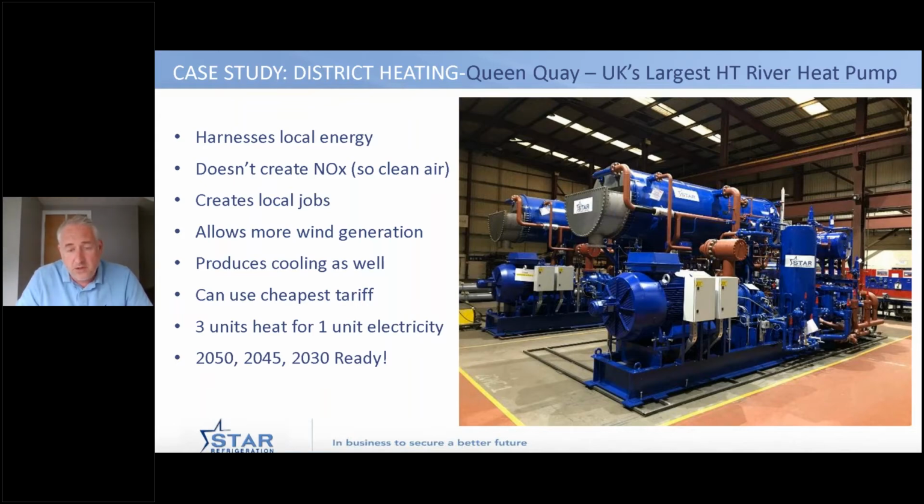And so, taking the UK electricity grid intensity of about 250, divide that by 3, and you get a massive saving versus the burning gas option. But the Scottish grid is even cleaner than that. I've seen cases where the south of Scotland is only 12 grams of carbon dioxide per kilowatt hour of electricity. Divide that by 3 and you get 4 versus 225, a massive saving. I think it was about 98% lower carbon footprint than burning gas. And of course, as has been mentioned already, no NOx produced when the heat pumps are running.